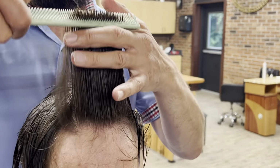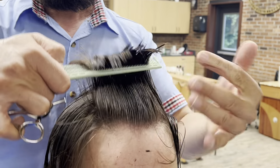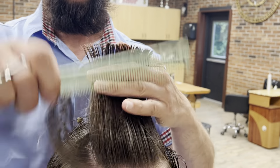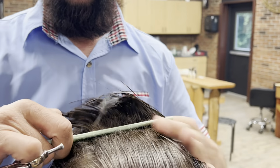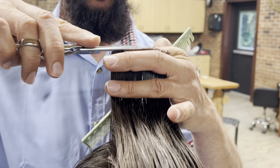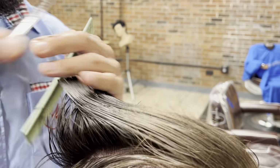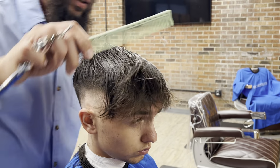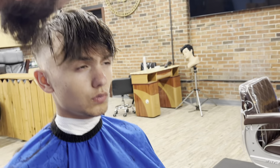Let's see, I'm gonna make sure this is straight across. We just cross check our work. Whatever you cut vertically, you cross check horizontally or vice versa, see? Which I think we did pretty good. Now this is gonna be styled forward like this.